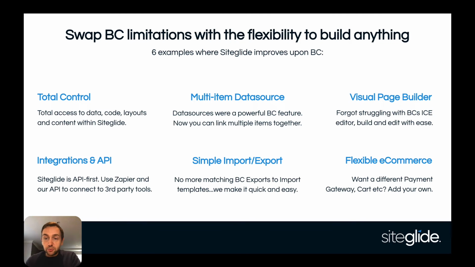And then lastly is flexible e-commerce. BC had e-commerce built in, which was pretty unusual, but it became a jack of all trades, master of none. We found that we were limited on certain features and functionality that meant you'd have to go off and use a completely different e-commerce platform. So we've put in some of the core elements that BC had to make sure you can migrate and build more powerful e-commerce sites than you could on BC.